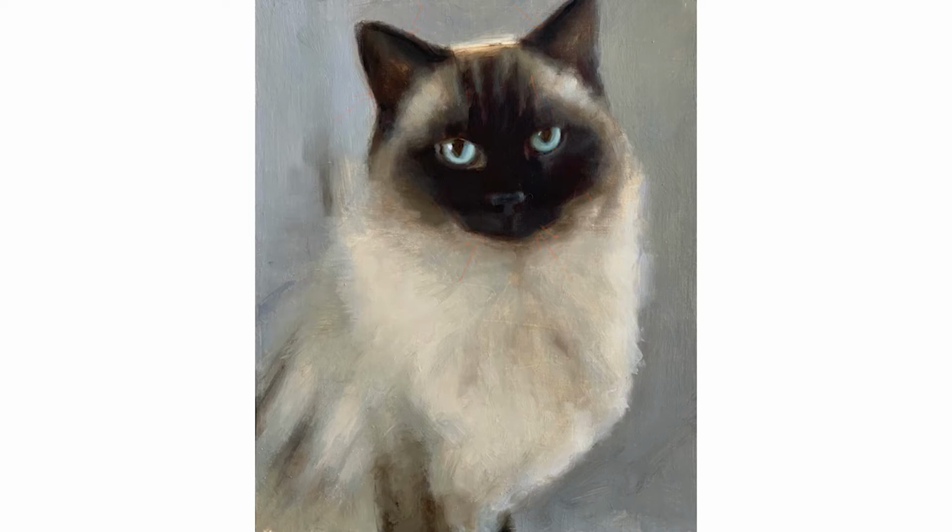Personally, I think that focusing on the eyes in any portrait is probably your best bet when trying to engage another person, as a sense of communication is created between the subject matter and the viewer when you focus on the eyes. So let's start painting then.